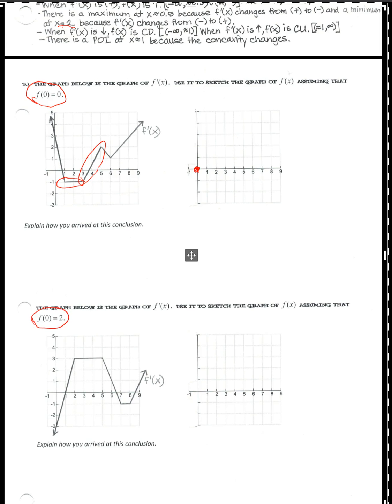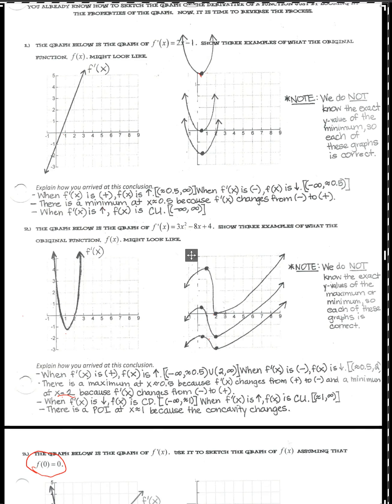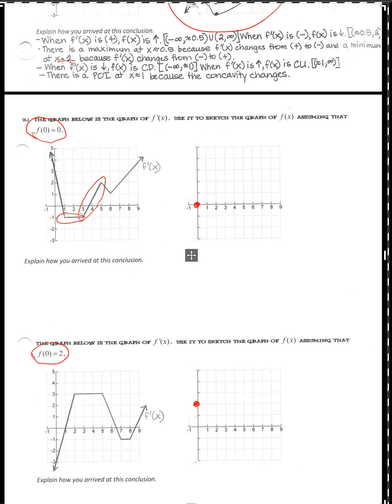On number 4, it says f of 0 is 2. So you plot that point, and that allows you to have more of a vertical understanding, versus sketching multiple examples. All of these are correct, plus infinite more. These you won't have perfectly because you still don't know how high to make a max or how low to make a min, but it still allows you to have a better feel for where to start your graph. So pause this video right now, try numbers 3 and 4 in your packets, and then come back and take a look at the answers in a moment.